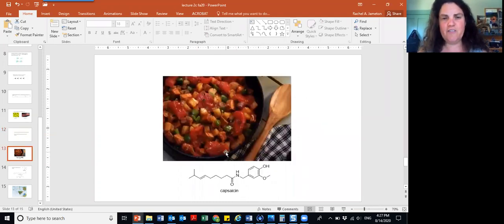If you like spicy food, for instance, you should cook the spicy food in your peppers or what have you in oil, because capsaicin, which is shown down here, is mostly a nonpolar molecule. It does have some polar bits to it, but most of it is nonpolar. It's soluble in nonpolar solvents like oil. And so when you cook, it will actually draw the pepper out into the oil.